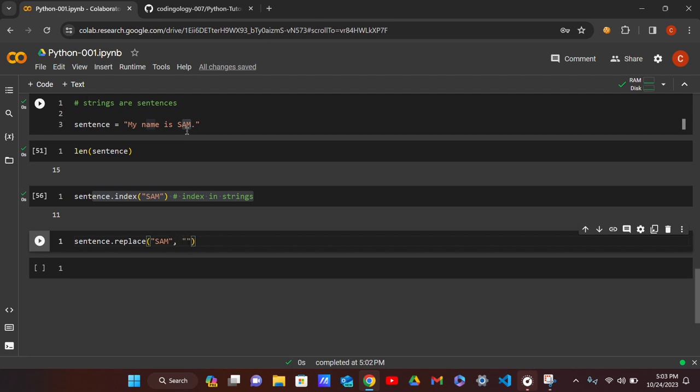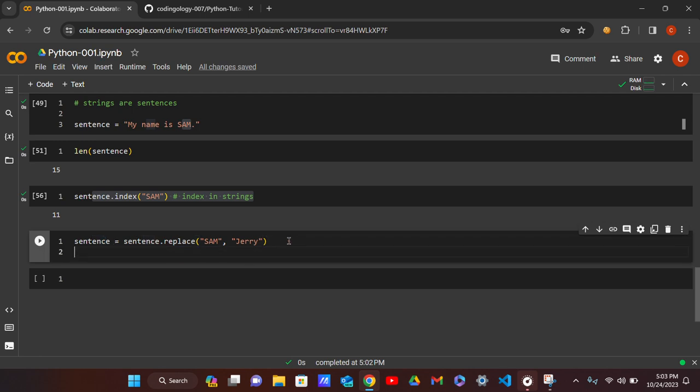Then a comma, and then you type in the replacement, in my case Jerry. This will replace Sam with Jerry. Let me update the code here: sentence equals, so this stores the new data in sentence.